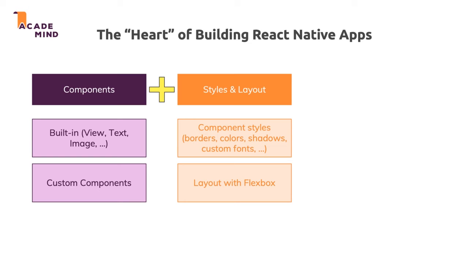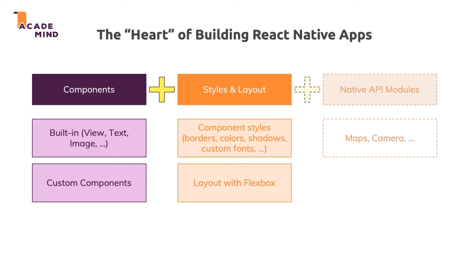Now, actually, there is a third core building block that you typically work with when building React Native apps, and that's the native API modules you can work with. So things like using maps, the user location, camera, these are all important tools or features many mobile apps, of course, need, and many React Native apps therefore need. And I will cover this thoroughly in this course, but at a later point of time, simply because we need some more advanced knowledge to really work with these tools.